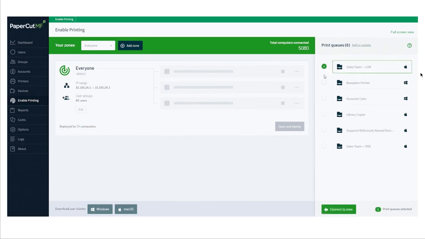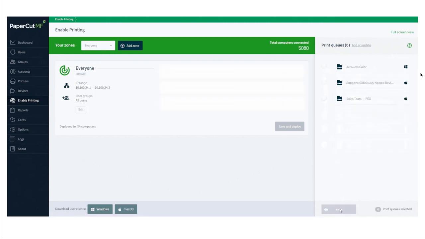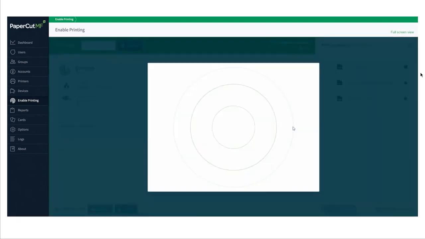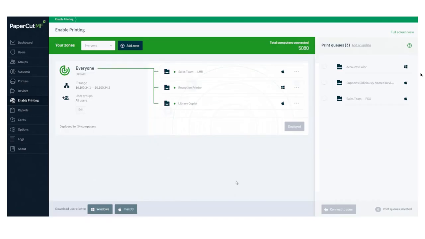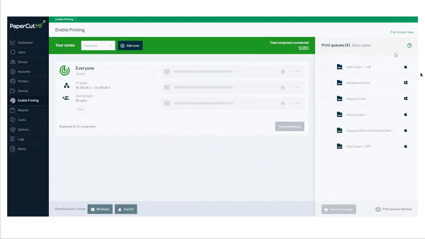And Willem, tell me a bit about the Chromebook and Linux. So that's coming soon, right? Yes, it will. Shortly after launch, we'll be adding support for Linux and Chromebook as well. And the good thing is you don't even have to go and update your Print Deploy or PaperCut MF to get these two new operating systems. The same way that we automatically update Mobility Print, Print Deploy will automatically update as well. So as soon as we push out those updates, they'll become available. So there's no extra support from the reseller perspective. Customers can get up and running as soon as they need to.